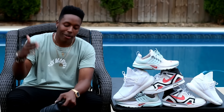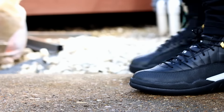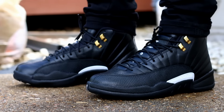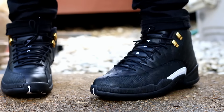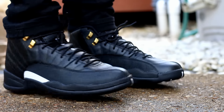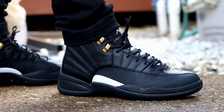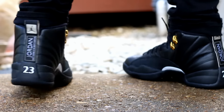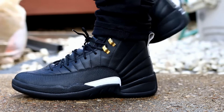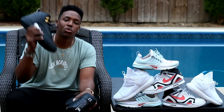For Cinco de Mayo — Thursday — I went with another new pickup, and that is the Master Air Jordan 12. I will be doing a full review on these. I'm trying to get both the Air Max 98 and the Master 12 reviews out by Monday or Tuesday. This one's going to be more of just an on-feet feature because you guys have seen this shoe before. It's just a dope Air Jordan 12 — black, white, gold accents. Y'all know what it is.